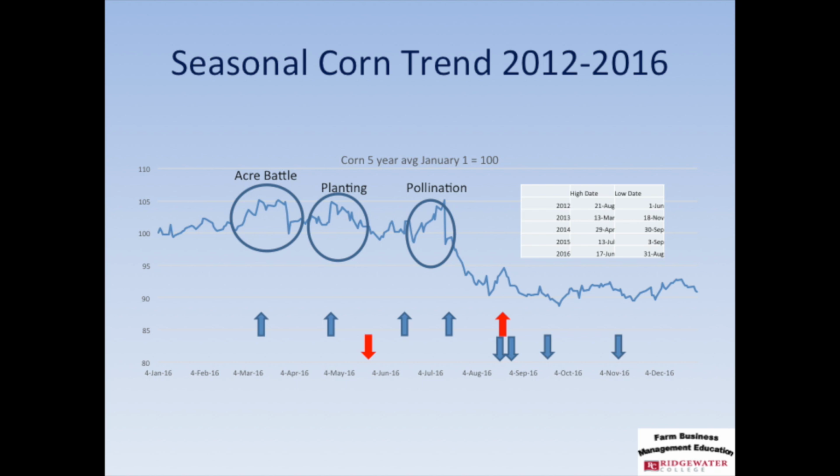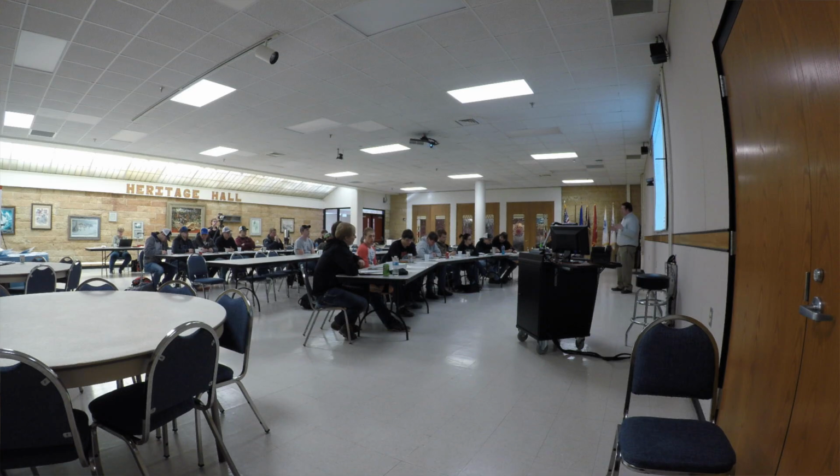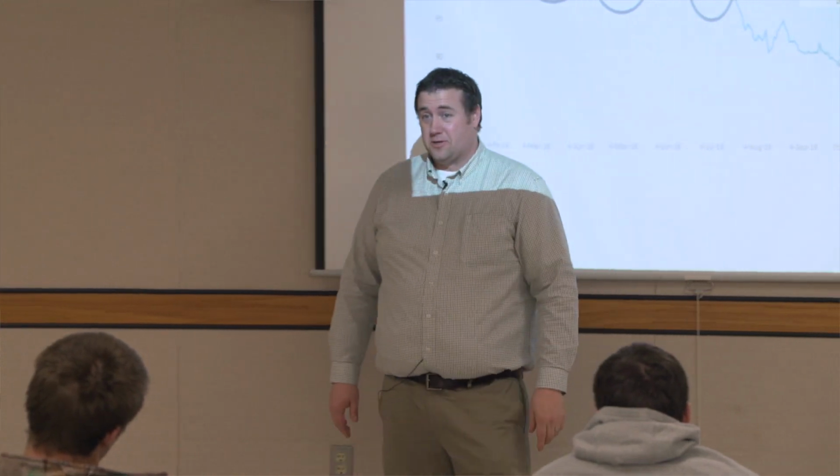And the last big one we've got to get through is our pollination cycle on corn. Usually you start seeing that late June to the middle of July, when you really start getting zoned in on those weather forecasts. And it always seems, in the last few years in fact, once we get to around the 4th of July, those 10-day forecasts are getting out to July 14th, 15th. And that's carrying pollination time for a lot of the country. And once you get those weather forecasts and it's not 100 degrees and 0% chance of rain across the whole country, then we kind of say, you know what, there's nothing but clear slopes ahead here.